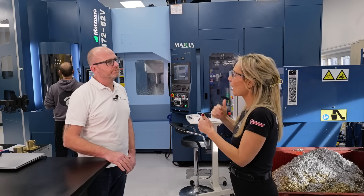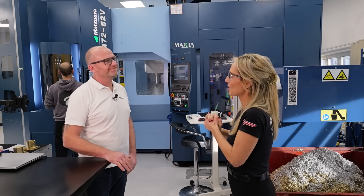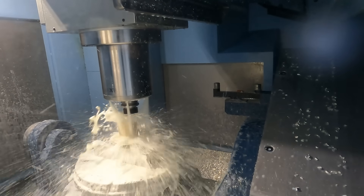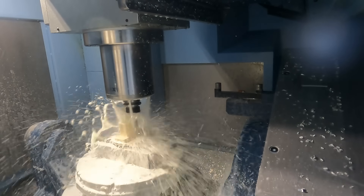How has this worked with Matsora — how have you built that relationship? Because off camera you've been praising them to high heaven. Yeah, it was fabulous all the way. The sales pitch from Mark was great, and we had a day up in Leicestershire at their showroom — absolutely fantastic.